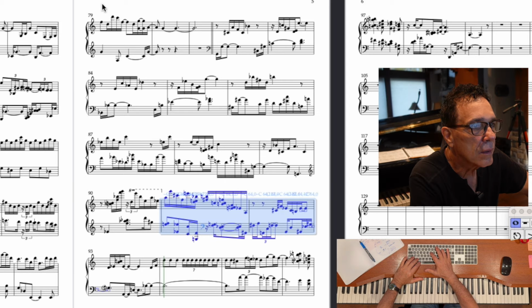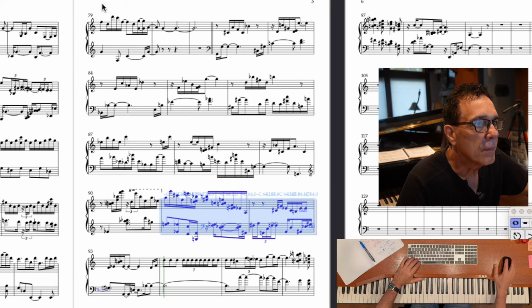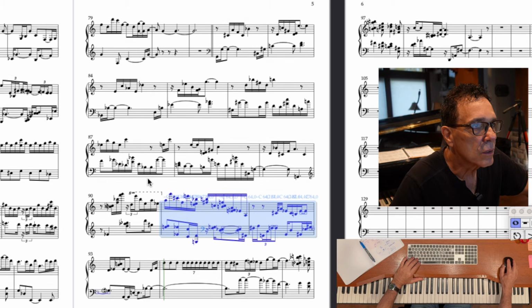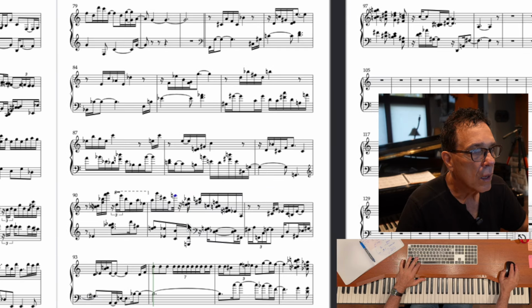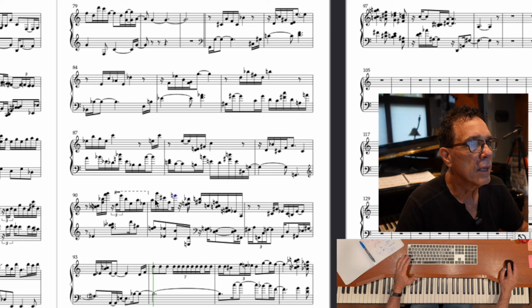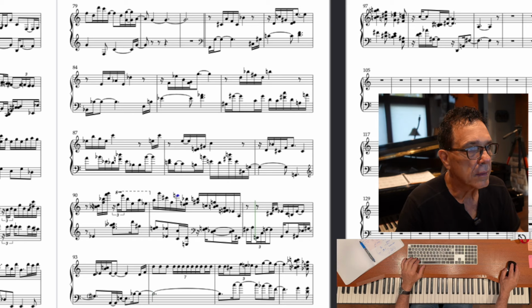it didn't help. These notes are 1, 2, 3, 4, 5, 6, 7, 8. These should be 8. Should be a 16th note. Okay, there, that's what we wanted the first time. 1, 2, 3, 4, 5.